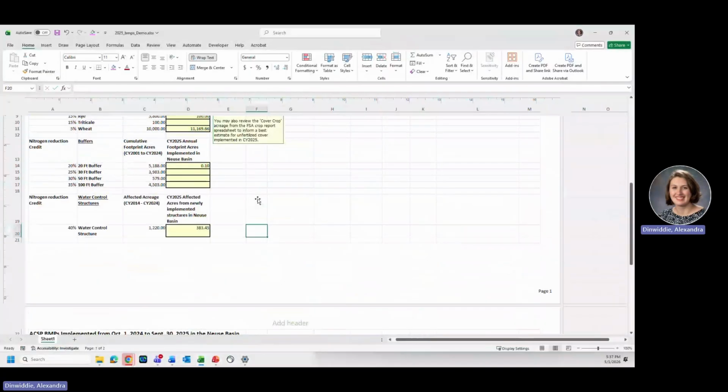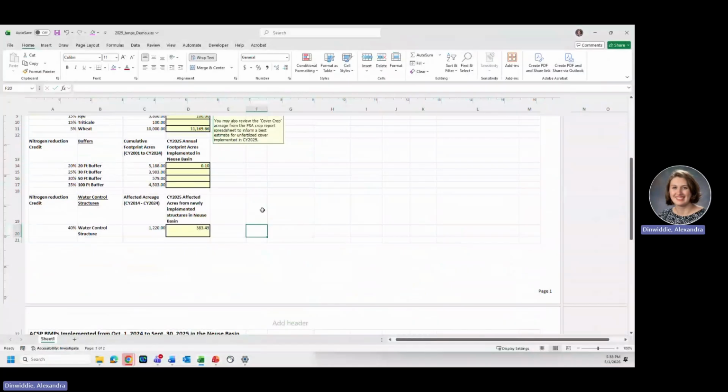I will note here quickly for water control structures, for land smoothing, sometimes we have ability for folks to indicate that there is a water control structure on site that's being managed for water quality benefits. We cannot count those water control structures for credit because they might have been implemented in the past and we've already accounted for them, but mostly because they are not under an active maintenance agreement with us directly.